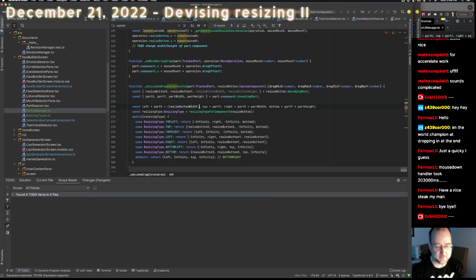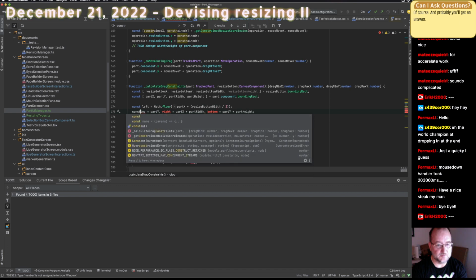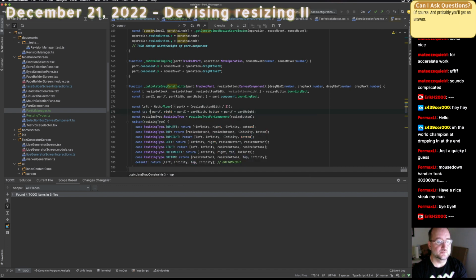Resize button width divided by 2. And now it's going to get I think bounded a little bit more nicely.